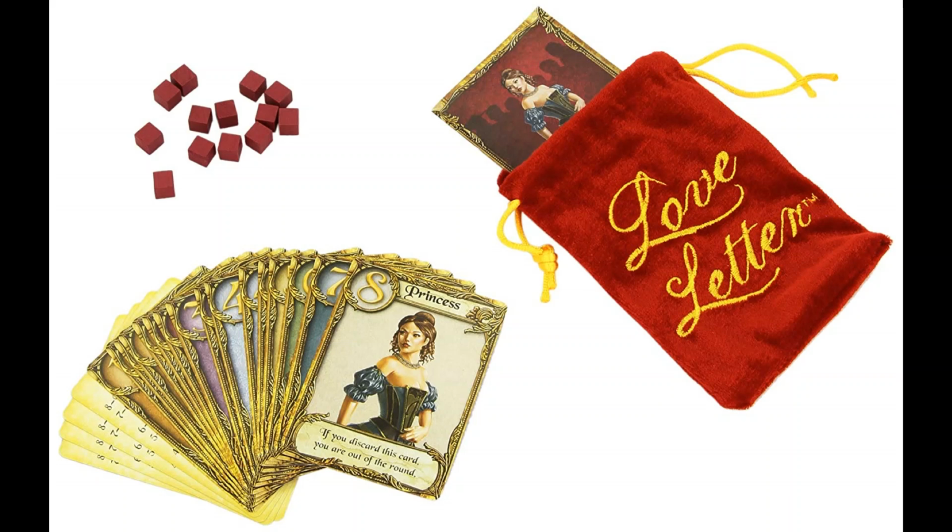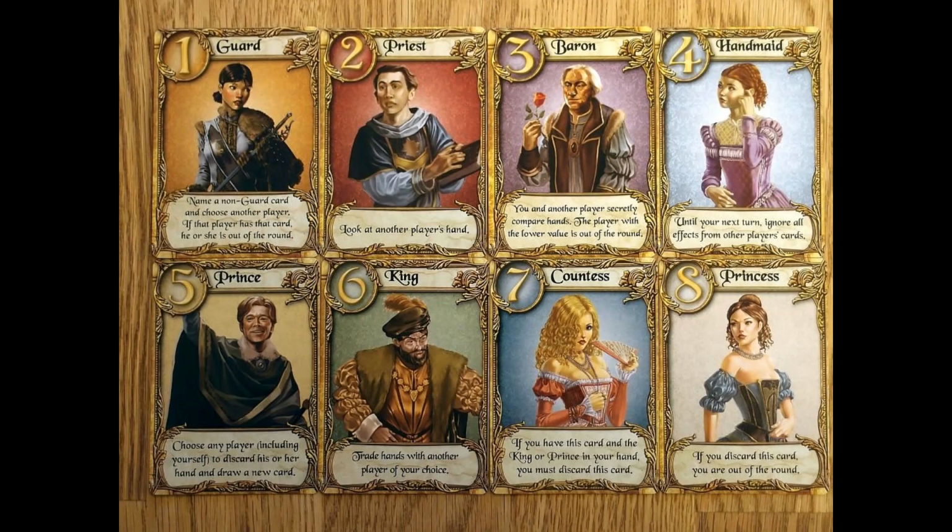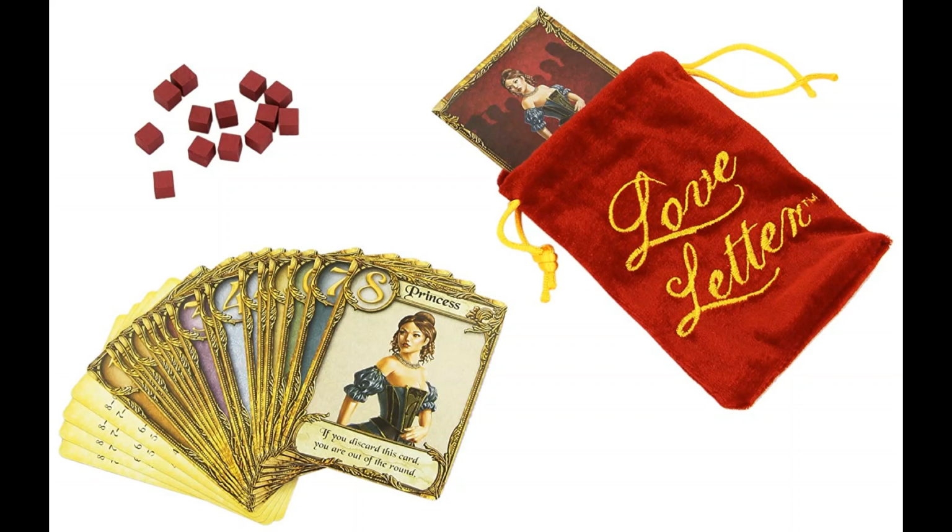Love Letter has been repeatedly rethemed, so you can get things like Batman Love Letter or The Hobbit Love Letter, but my personal favorite version is still the first English language edition from AEG, featuring art from their ill-fated Tempest shared world. But regardless of the version, Love Letter is a brilliant little deduction game, and it single-handedly kicked off a craze for microgames. Oh, and spoiler alert, I think that 2012 was the single best year for board games so far, so Love Letter's probably not going to be the only game from that year on this list.